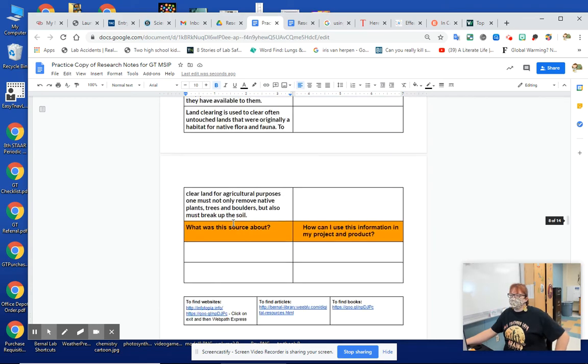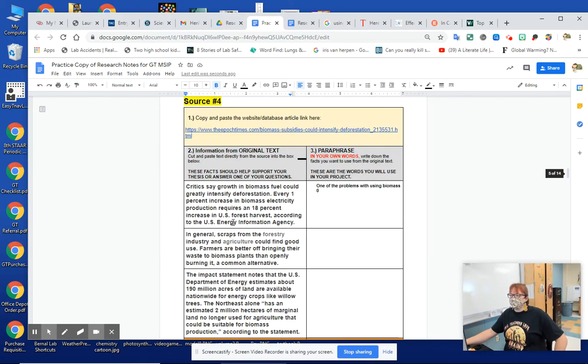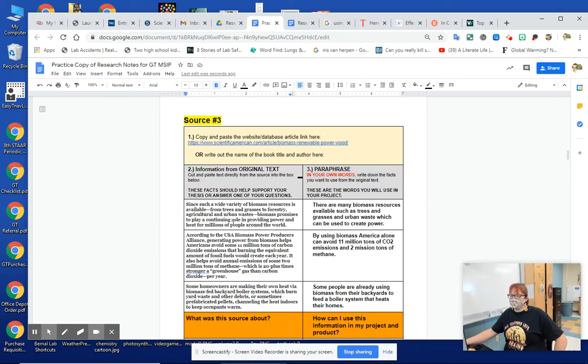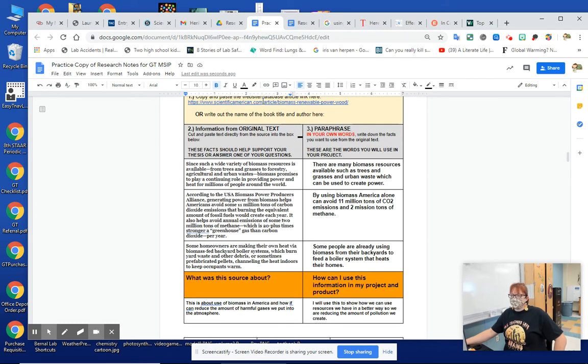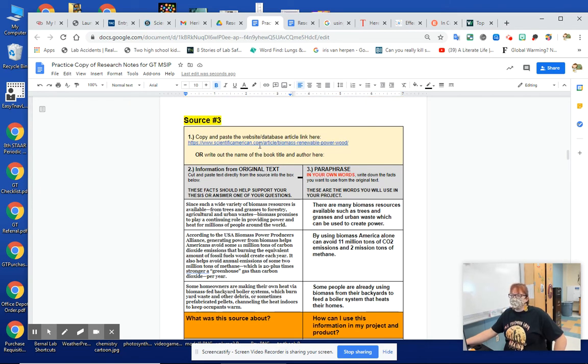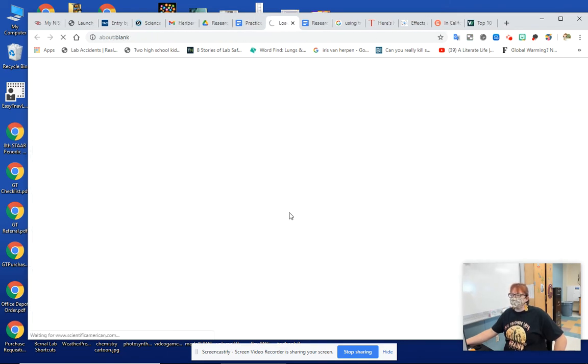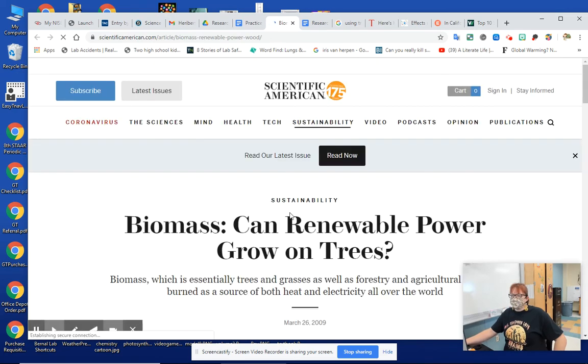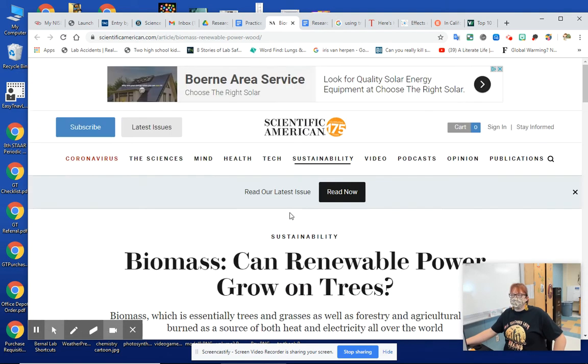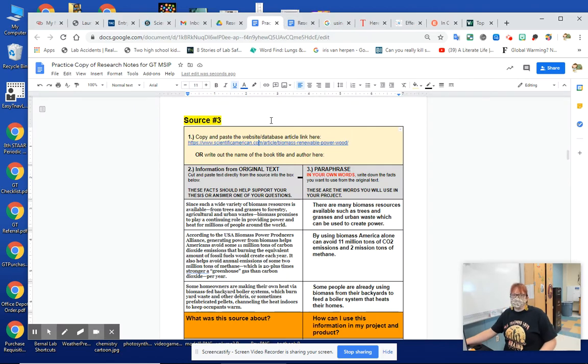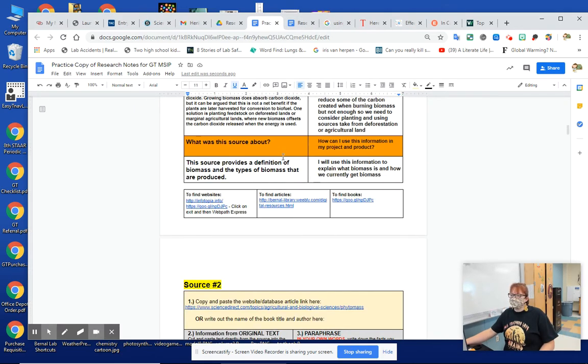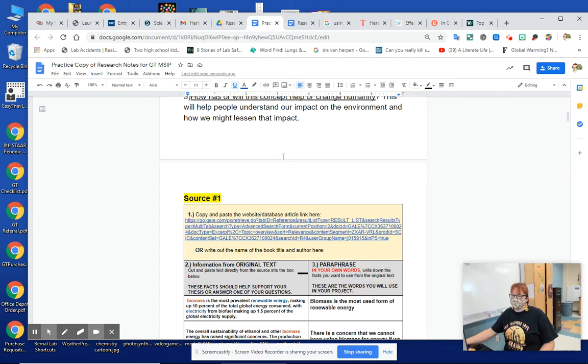And as you can see, I've done that up here with some of the other ones that I started working on where I showed people how to do it. So like for this Scientific American, I copied directly from there and then I read it and thought about it and put it in my own words, okay? And then I just put the link so then I can go back to it and I can read it again if I forgot what I was talking about, okay? Does everybody see how to do that? So that's all you're doing, and you're doing that with your first source, okay?